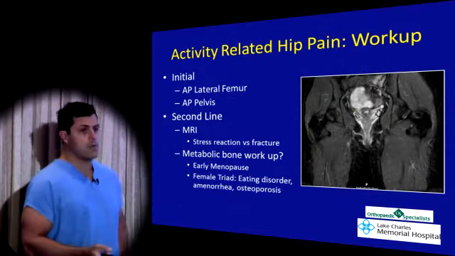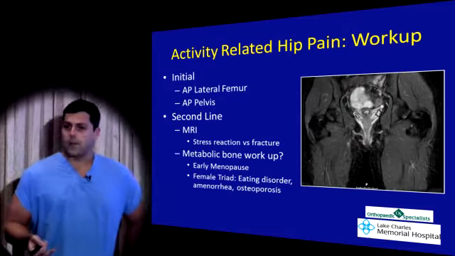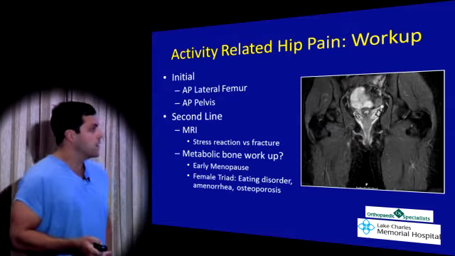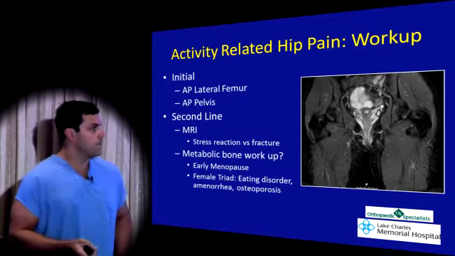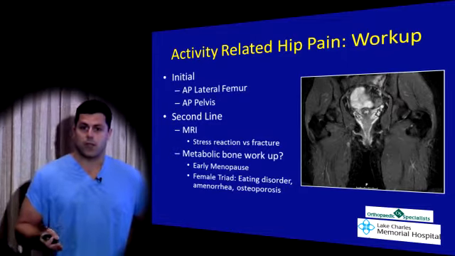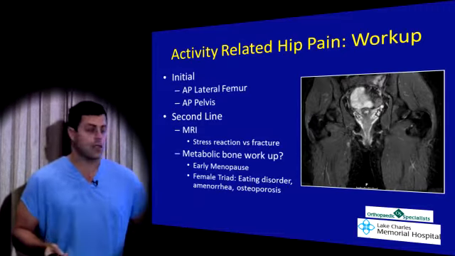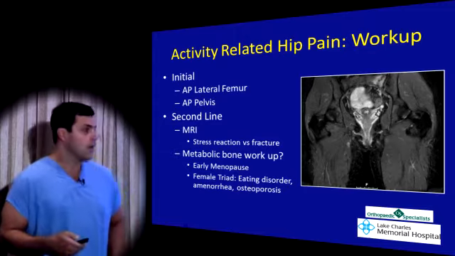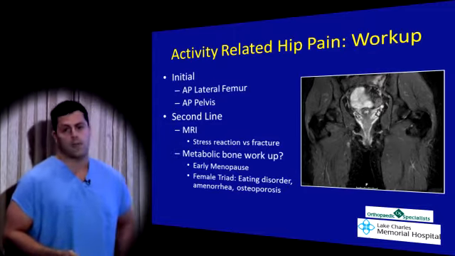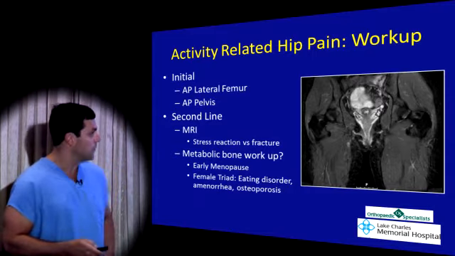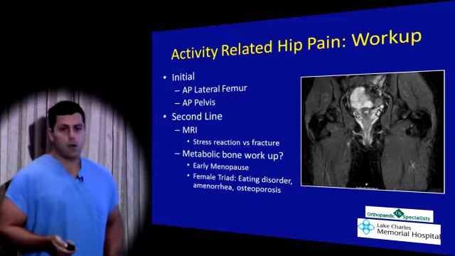So anytime a patient comes in with hip pain, we get this a lot. I get referrals who already have an MRI. That's great. I'm glad they have an MRI. But sometimes that's not necessary. I would say probably 20 to 30% of the time you can get an x-ray and you can see the stress reaction on an x-ray. And you don't necessarily need an MRI at that point. It's a very expensive procedure. And we still need x-rays anyway. So it's always good to get an x-ray before any MRI, in my opinion, for anything on the bone. Second line is going to be MRI, metabolic workup.